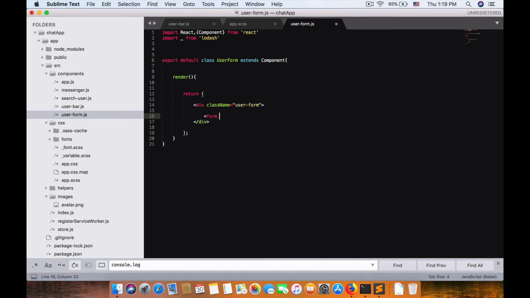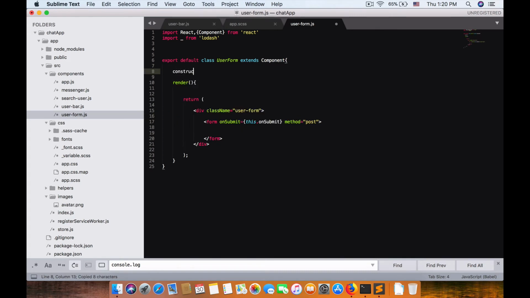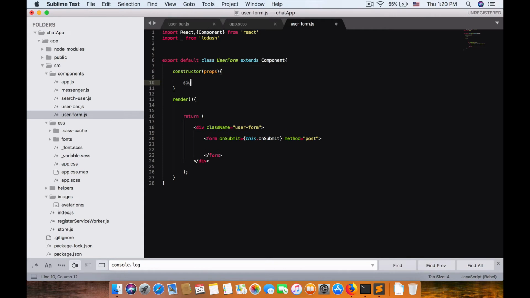So form, action and method should be something like that, and onSubmit equal this.onSubmit. Right, so for onSubmit we have a constructor with props, and also we have to call super props as well.